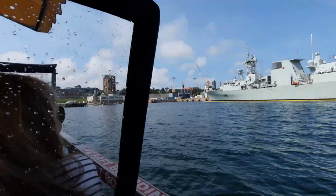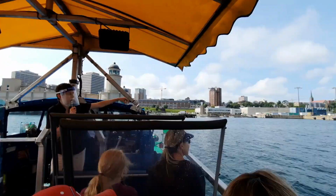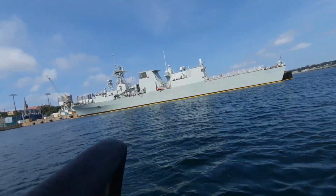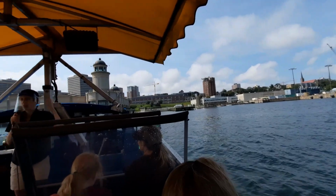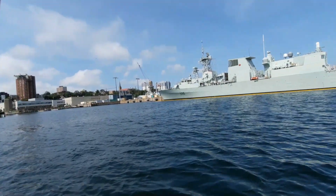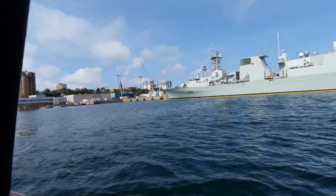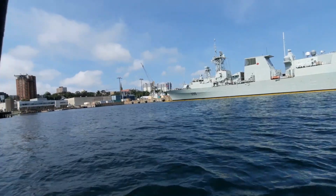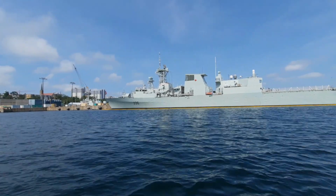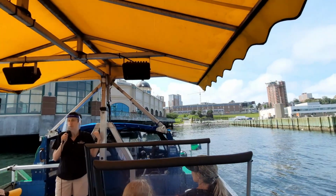So, pretty cool stuff. Further up ahead, you'll see there's all sorts of radar they have there, of course, for keeping the ship safe. A big part of defense is, of course, your weapons, but they have to be able to sense what's coming at them. So a lot of those are operating so that they can keep an eye on their surroundings. On the deck again, there's a Harpoon hangar right where there's that orange, I think that's a life raft that they have there.